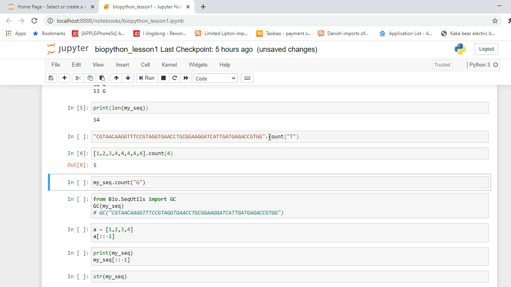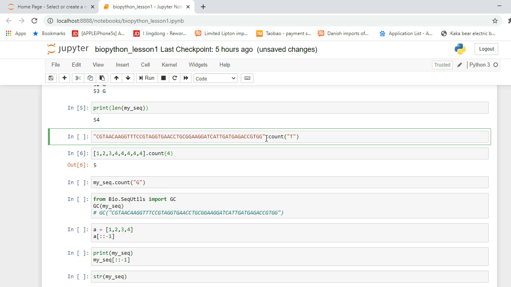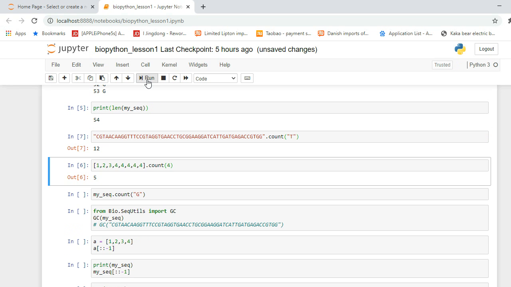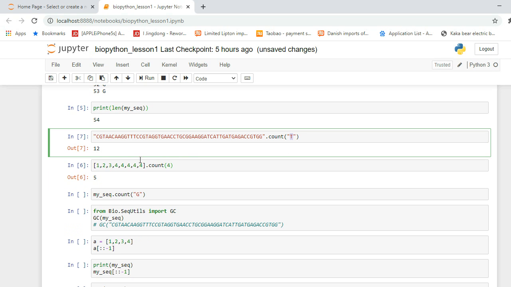The same thing applies here, so we use the dot count method. We want to count T in this string, so thymine nucleotide, and here we have 12 thymine.